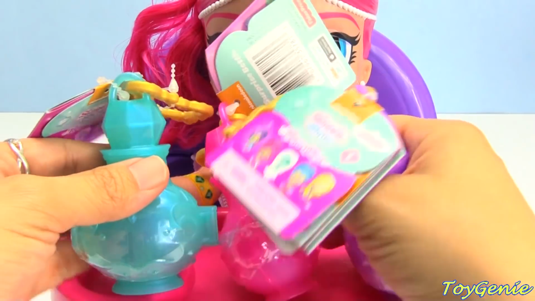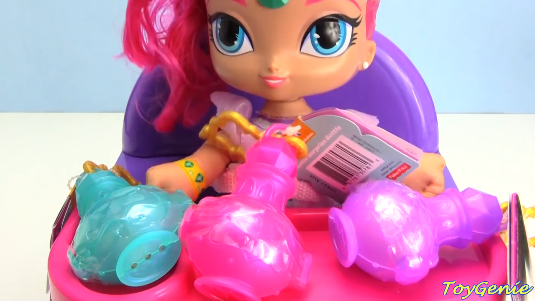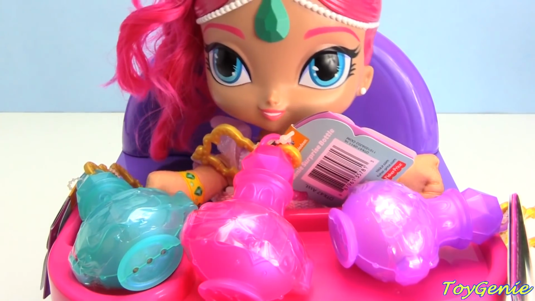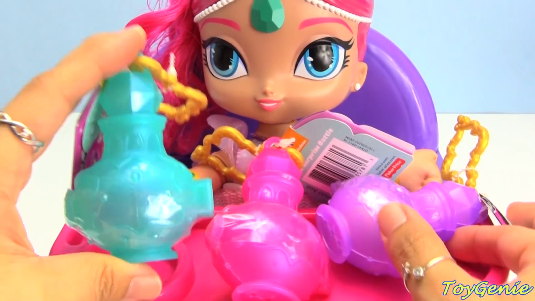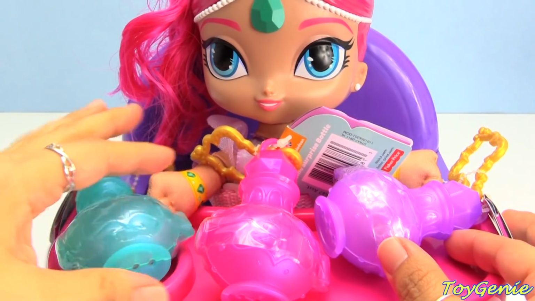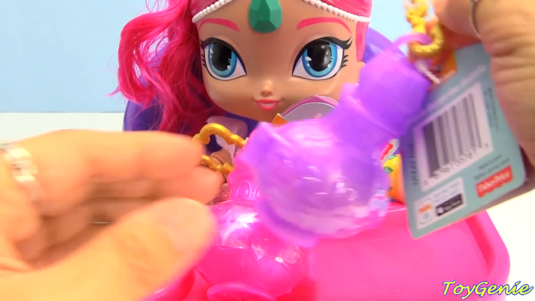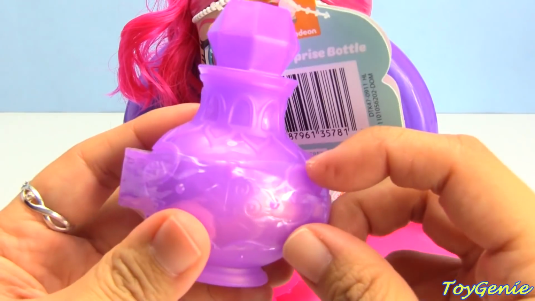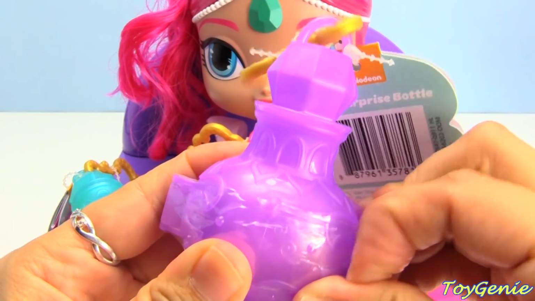Here's some genie bottles. Yay! Yay! I love genie bottles! Well, that's super awesome because we got three different colors. We got one in teal, one in pink, and one in purple. Let's open up this purple genie bottle first and take a look and see what we have inside.